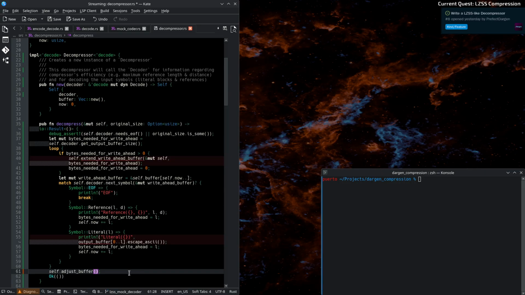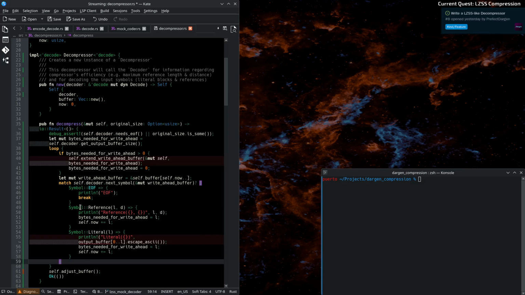We remove the write ahead buffer, and then yes, we can return an OK. Because the user can figure out how many bytes were decompressed by just looking at the length of the output buffer. So yes, that part is okay.